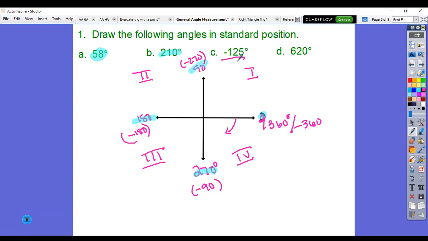Okay. So how far do I have to go to get to negative 125? More than negative 90, but not more than negative 180. So it stops in the third. So notice we always start here and we just go enough so it's in between the right numbers. Negative 125 is between negative 180 and negative 90. I just want to know, where does it end? I don't even care where you put it in the third quadrant. As long as you're in the correct quadrant, that is all that matters.